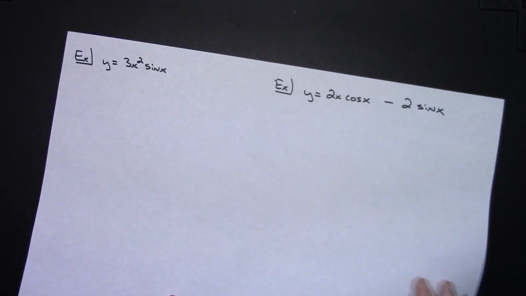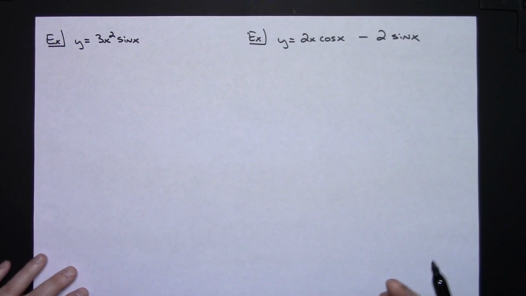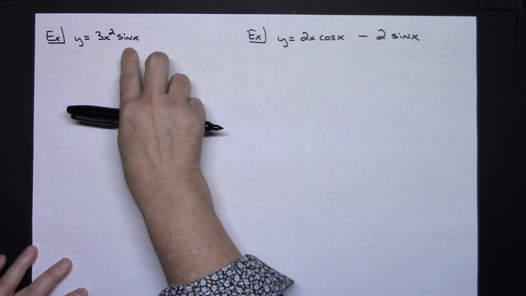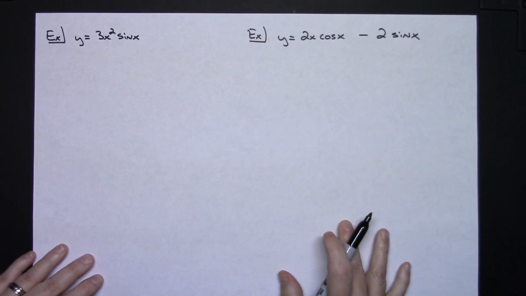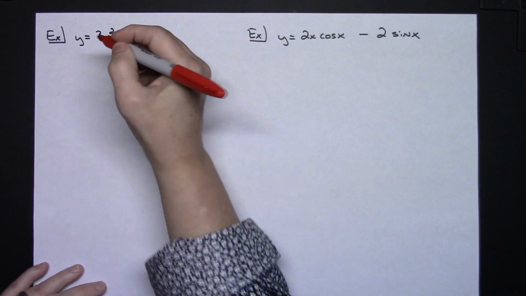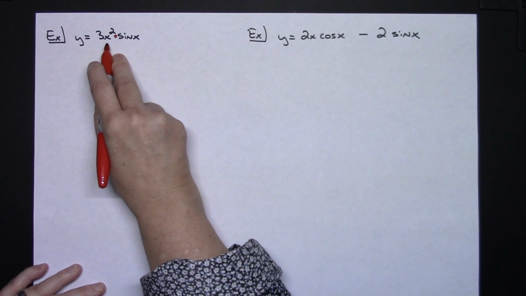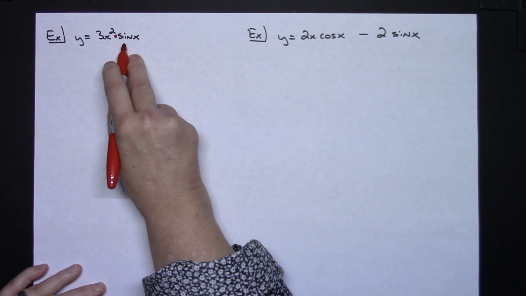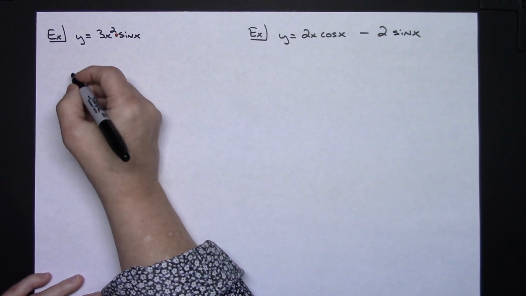Let's take a look at some other examples here. At this point, if you are learning the product rule, you have probably at least been introduced to the derivative of sine and cosine, so I thought I would go ahead and throw some trig functions in on these as well. Again here I've got two products. There's a little times sign in between there, so I am multiplying 3x squared, which is my first function, times sine x, which is my second function. So I definitely have product rule going here.